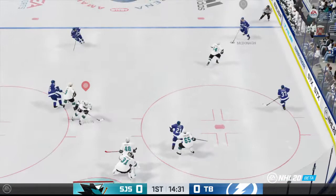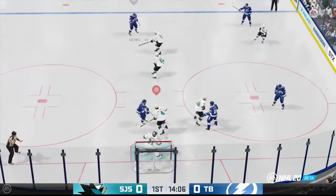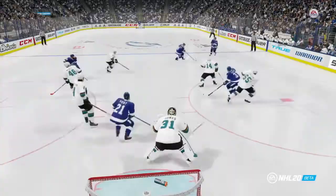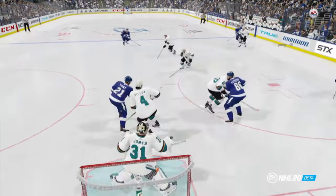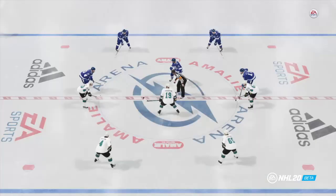Tampa Bay's won the draw and they'll go to work. Across the point. Strowman's gonna play it against the half wall — scores! The analyst notes the goaltender's got to do a better job. There's only one player in front of him; he's gotta look around him, find where the puck is. He never picks it up until it's past him. We haven't even hit the midway mark of the period.